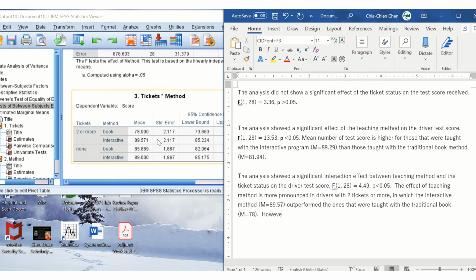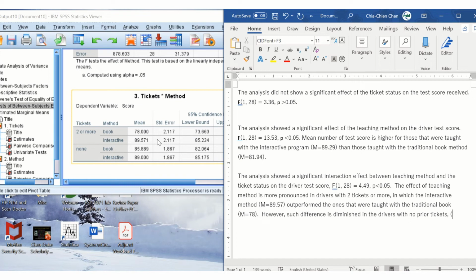However, such a difference is diminished in drivers with no prior tickets.